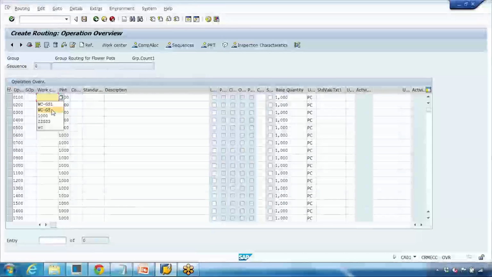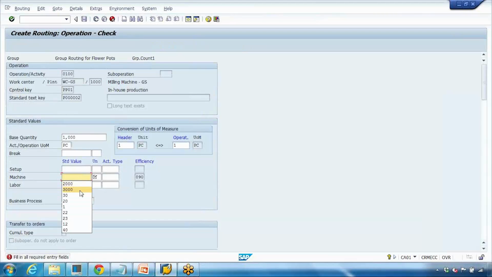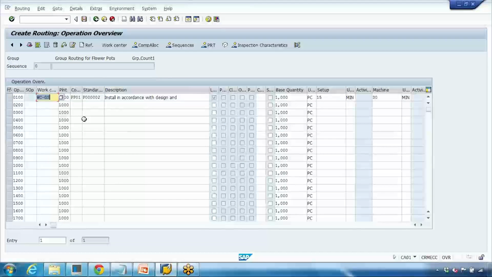So go to the operation again. Let me enter, see the same thing. Operation number first is this. I can enter some value here, say 30 minutes to do that job. Just say there is one work center only. So I can say flower pot machine number 1.